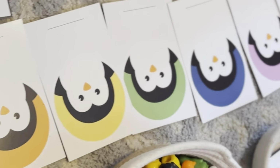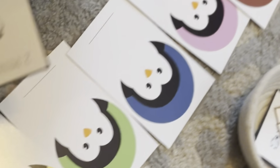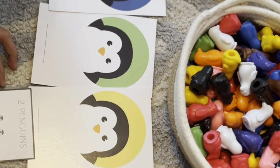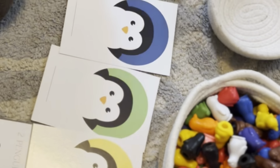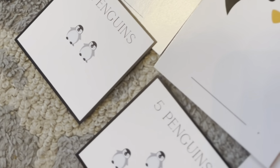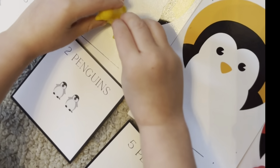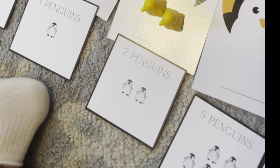So the beautiful thing about setting up these resources ahead of time and having just a handful of activities out on the learning shelf is that they can self-select things, so they're not overwhelmed by the options and just making a huge mess, although messes do happen. But typically I will just introduce them to the things that are on the shelf and give them some ideas for how to use them, and then they just let their creativity take them where they want it to go.